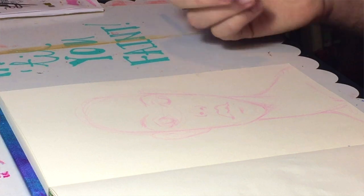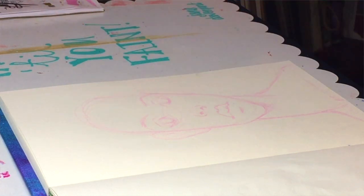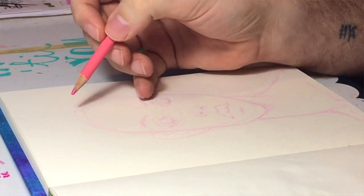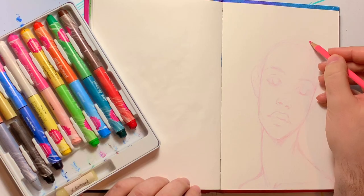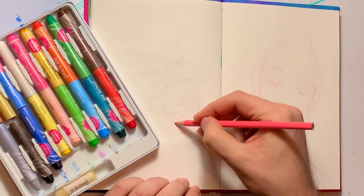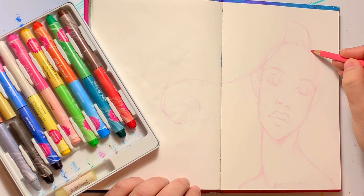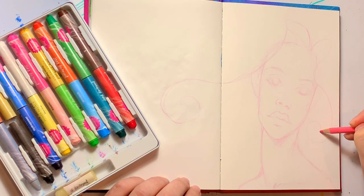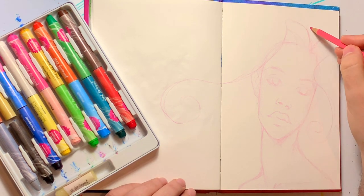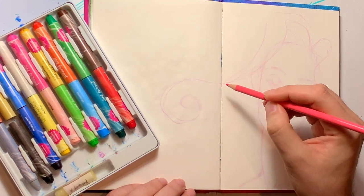Let's see. I feel like we're getting somewhere. I have no idea what to do with her hair, but I want to do something. Maybe I'll do something not like real hair. Just kind of have fun with it. Make this like a big roly thing.